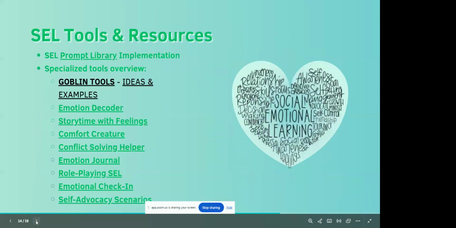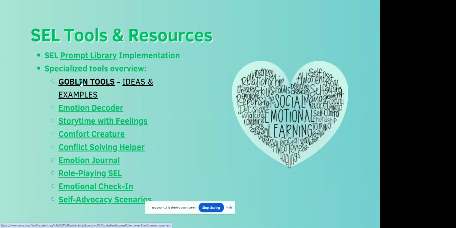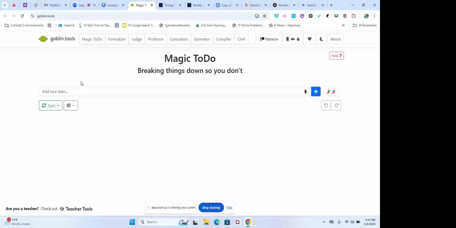All right, so the last place that I'm going to be sharing this, I do have other things too, but like I said, I want you to have a few minutes to explore. That prompt library link is right here, but Goblin Tools are a great place to go for our neurodivergent students, or truly anytime we need to break things apart. There is so much more to this, but I just want to show you this so you have time to play, and we can go ahead and see if you have any questions. I'll stop sharing my screen and then you'll be able to tell me.